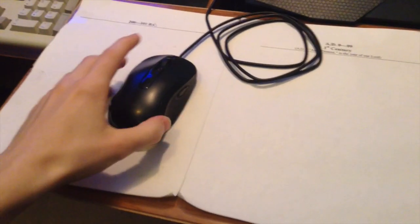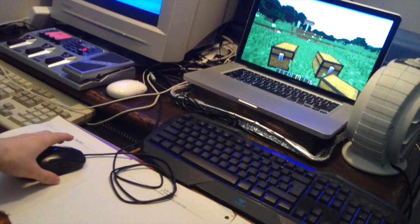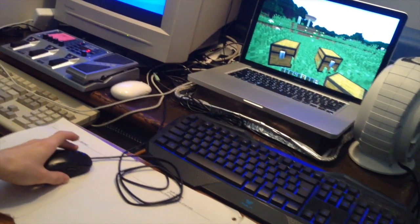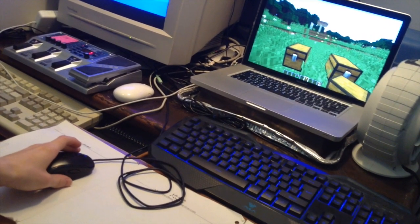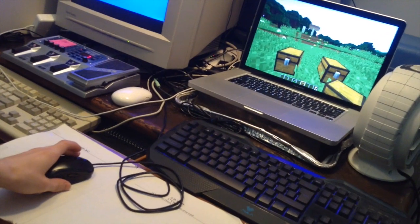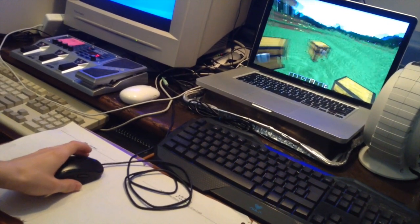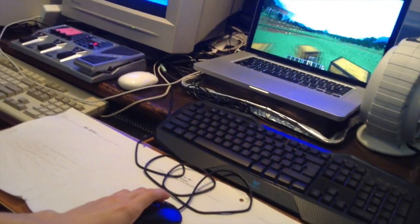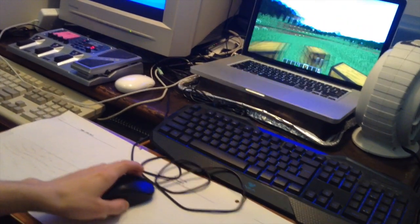But anyways, this thing is really good. There's been a significant increase in the background noise level, so sorry about that. But in any case, it depends how fast you want your mouse to track in the game, so you could turn down the sensitivity. But we could stand here and move the mouse like this and spin around and around and around all within one motion.